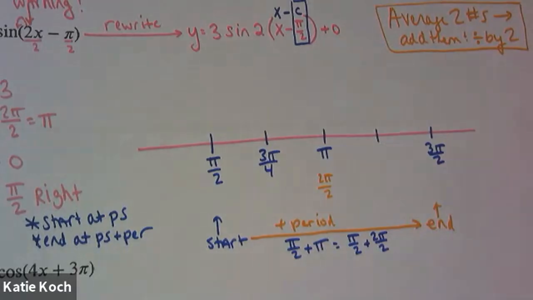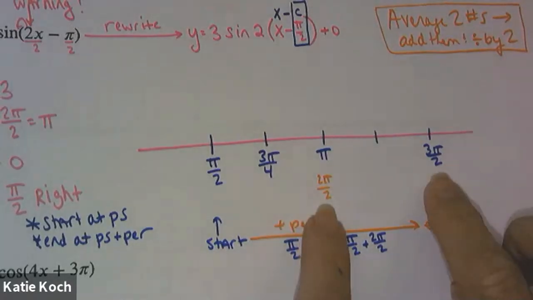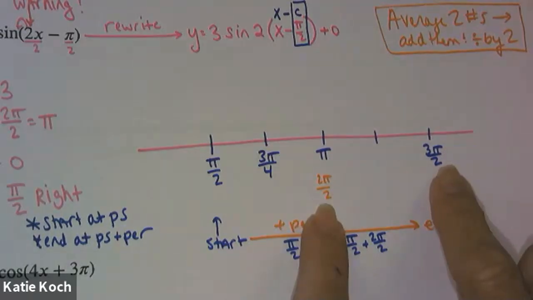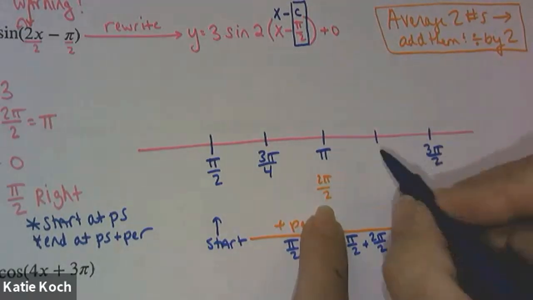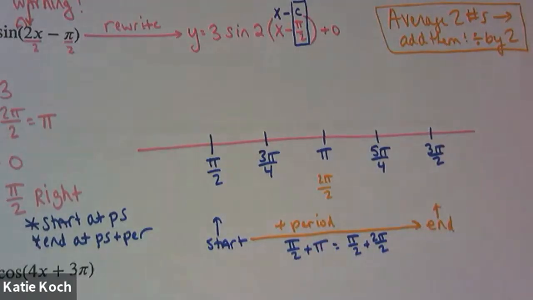Okay, well, we have to add these fractions together. So let's add these numbers together. I'm going to add them to get, let's see, 5 pi over 2, but then we have to cut it in half or double the denominator. So I'm going to get 5 pi over 4. I'm doing a dramatic pause here to see if I have any questions. That is the most challenging part about today, working with those fractions and figuring out how to label those.